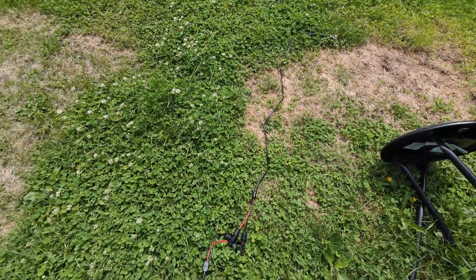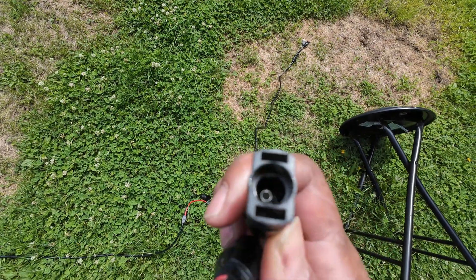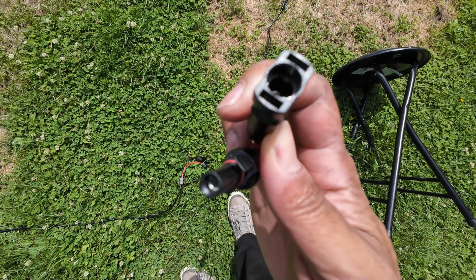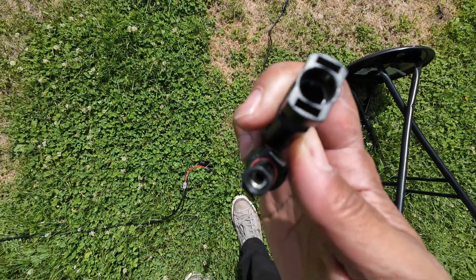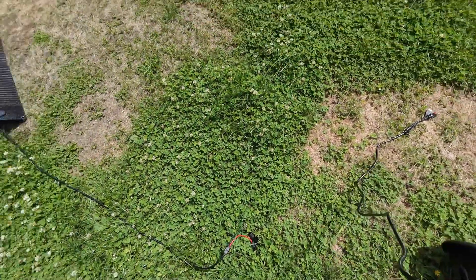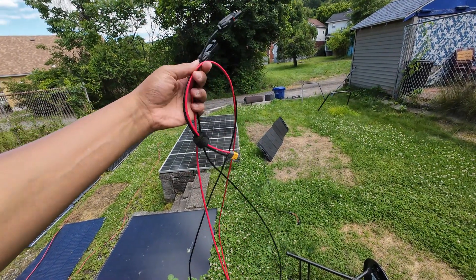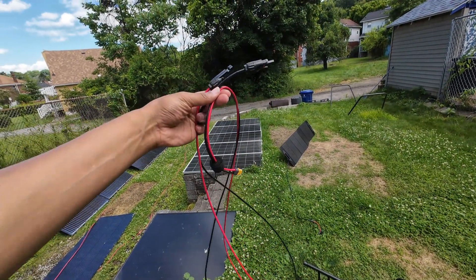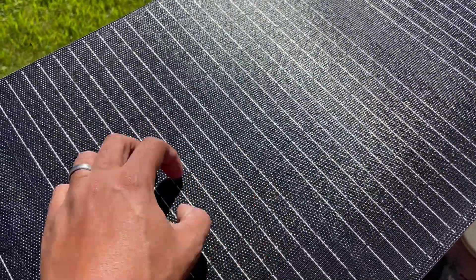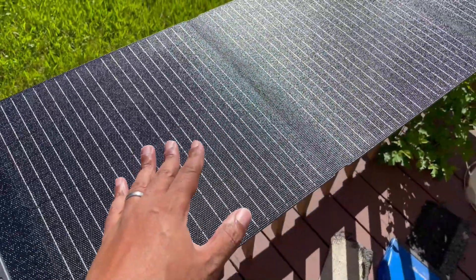I'm sure this is just a fluke, but if you look in here, my pin is a little bent. I'm going to have to get something in there to try and straighten it out, because right now the connection isn't being made. Instead of wasting time trying to fix the cable, I just grabbed another cable — a different one. And of course it has the Manny Fresh covering, which is ETFE. That joke is never going to get old.